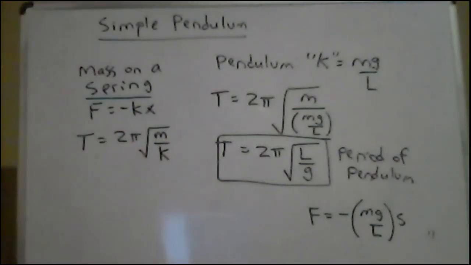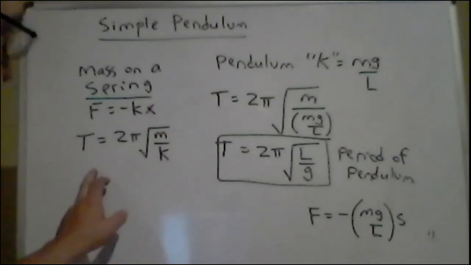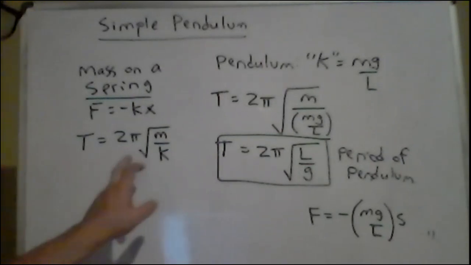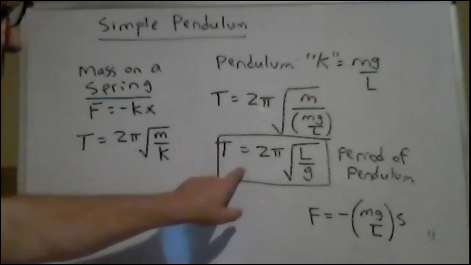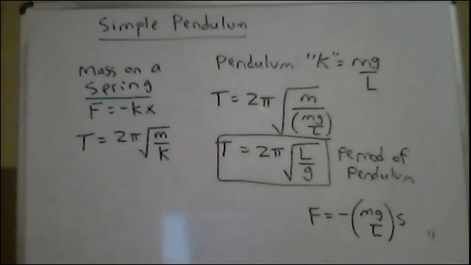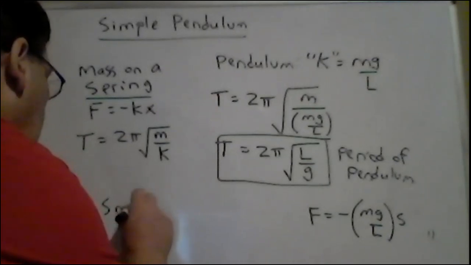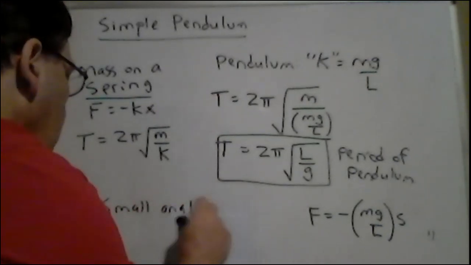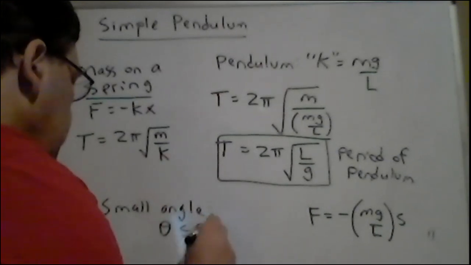Okay, so again, this is why I'm being very careful. You want a formula that looks like this: this is the period for a mass on a spring, going back and forth. This is the formula specifically for a simple pendulum. And what's interesting is that it does not depend on the mass of the bob. And again, the idea is the small angle approximation. Small angle in reality means that theta is less than or equal to about 20 degrees.